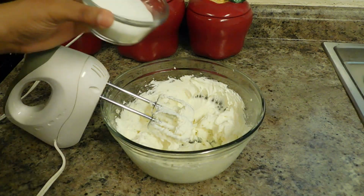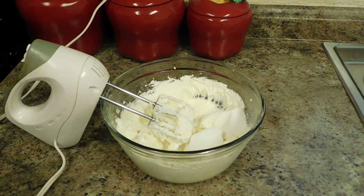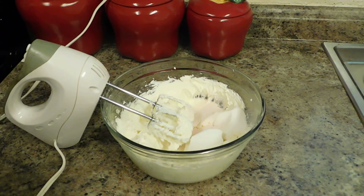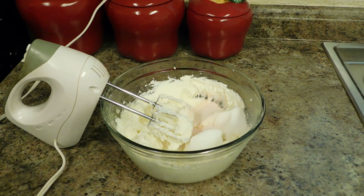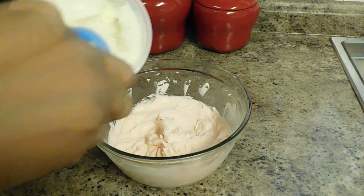All right, I'm gonna go ahead and add in 1/2 cup of sugar. And I'm gonna go ahead and add in 1 whole pack of the peach gelatin. I'm gonna give this another mix, and then I'll be ready to put in my whipped topping. I'm gonna go ahead and add in my whipped topping.